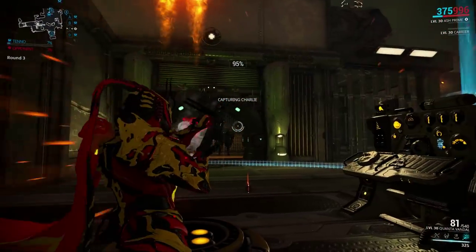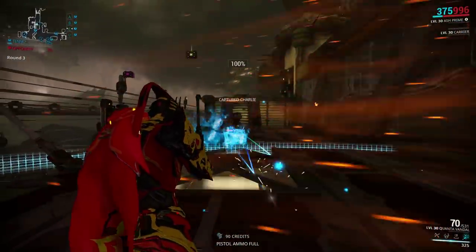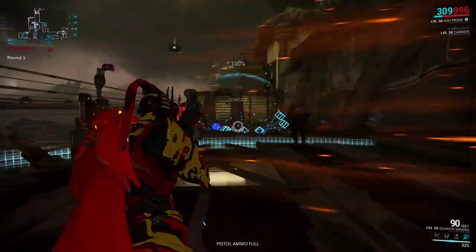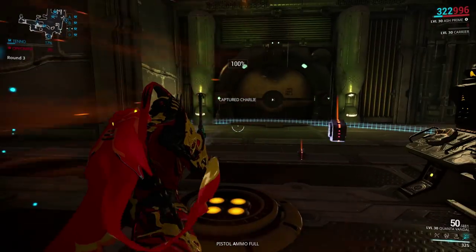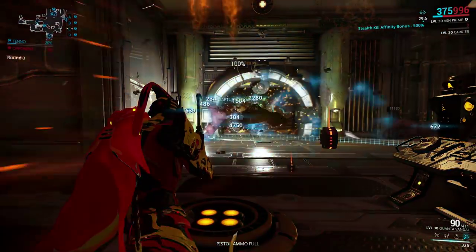So let's check out this secondary fire. Look at this, beautiful, on impact, explodes immediately. But as you can see here, you can create a safe haven by deploying these secondary fire lobs of cube destruction, or whatever you want to call it. They look beautiful though.